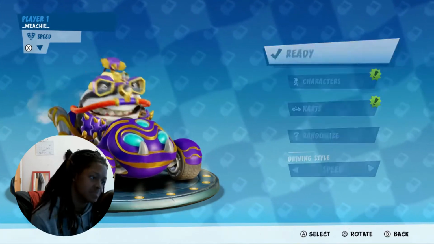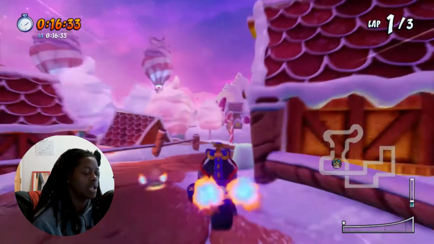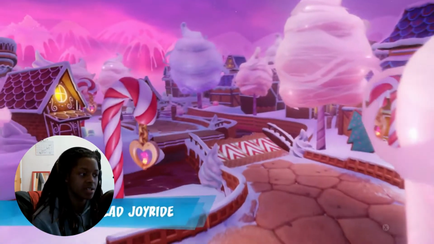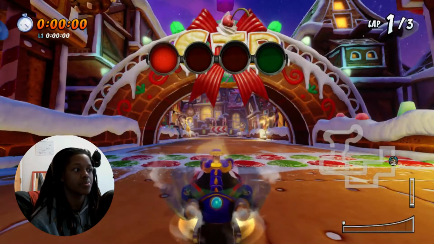Let's go. I know his time is good because of that blue flame. Oxide is a blue flame god. If it's a map that has blue flame, be prepared to either keep it for most of the track or all of it.